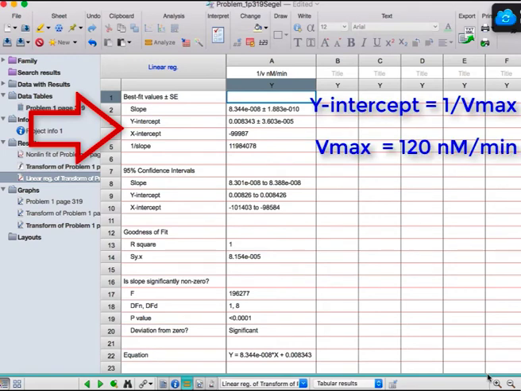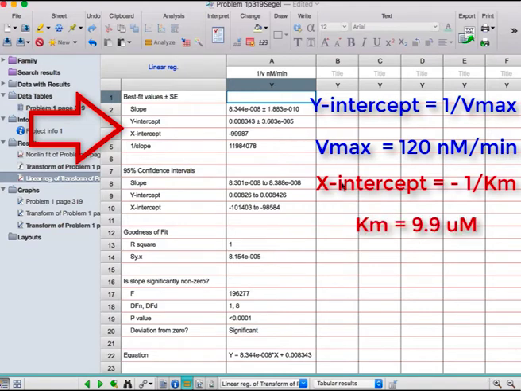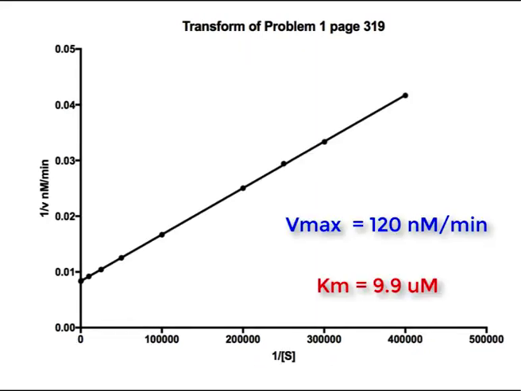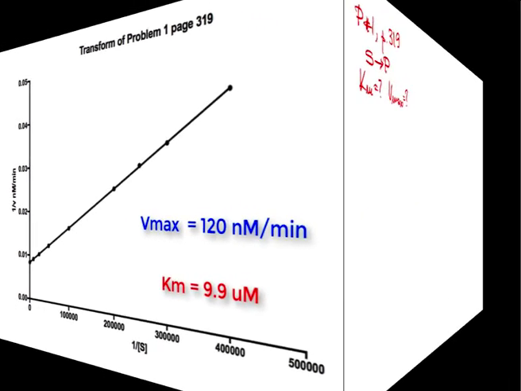And we have the y-intercept, that's the inverse of Vmax, as we know. So we change that and you get Vmax. And we have the x-intercept, which is the inverse of Km, so that we can then calculate the Km. So this is how the graphs look. This is the hyperbola that we saw before in the first part. It fits in nicely. And we have the other graph, that's the double reciprocal plot, and we get the same results. So that's how we will solve the problem.